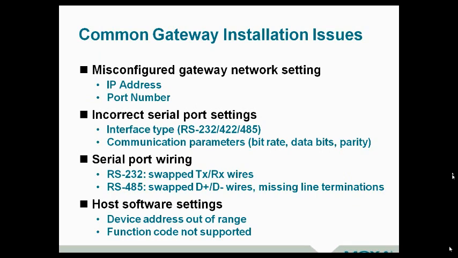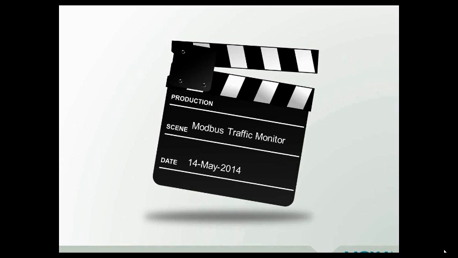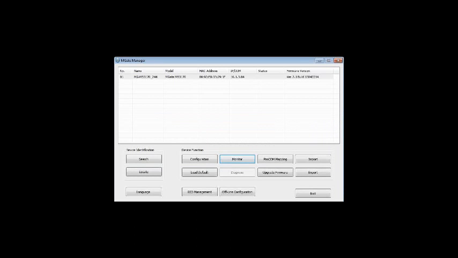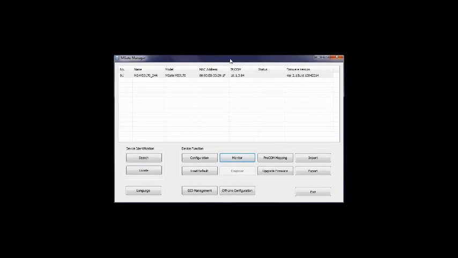And I want to take just a quick look at another little demo. We'll keep this brief to show you what you can do with one way to do that. Let me get the right application here. I'm going to pop over to an application that we also use. You saw the web browser setup. We have something called mGate Manager that you can also use. It's a Windows utility for setup, and basically it has an ability to scan for devices that are on your network. And I want to do a monitor here.